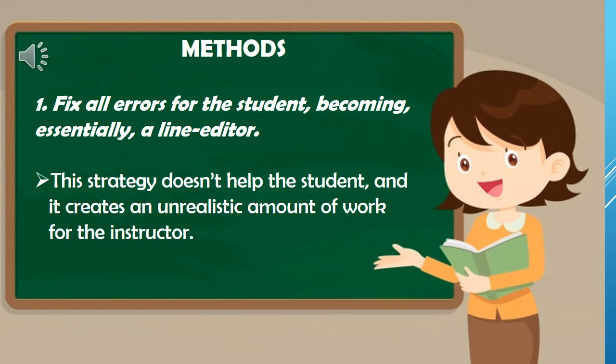Number 1 method of marking grammatical errors. Fix all errors for the student, becoming essentially a line editor. This strategy doesn't help the student and it creates an unrealistic amount of work for the instructor. Usually the teacher will give allotted time in fixing all the errors of the students, and the student will just rewrite all the fixed errors, and it is just like spoon feeding because they are just going to rewrite all the errors because the teacher already fixed it.